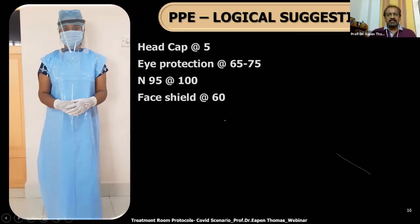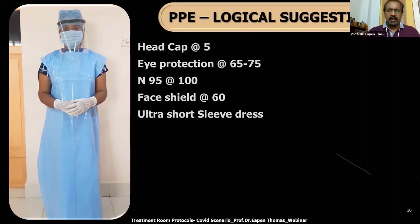For the dress, I would suggest an ultra short sleeve dress — something like this. I'll tell you the reasons, the advantages and the disadvantages. If you wear an ultra short sleeve like this, you can tuck the sleeve — the exposed part — inside. Roll it inside, not outwards, so that the final one or two inches of dress material is turned inside. The remaining exposed area is then very much amenable to your regular hygiene measures.